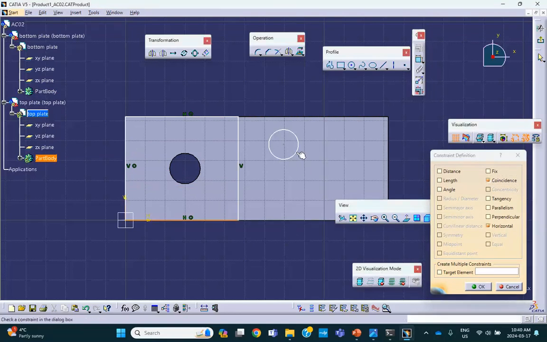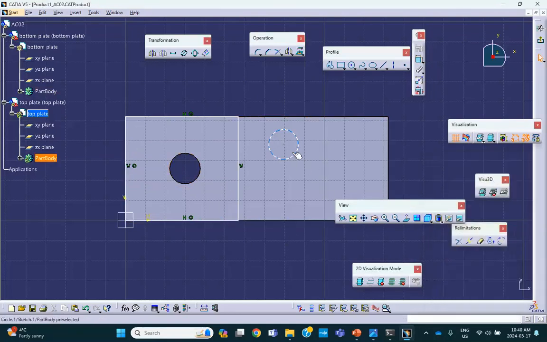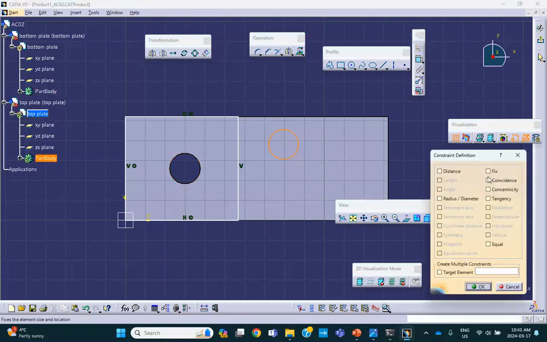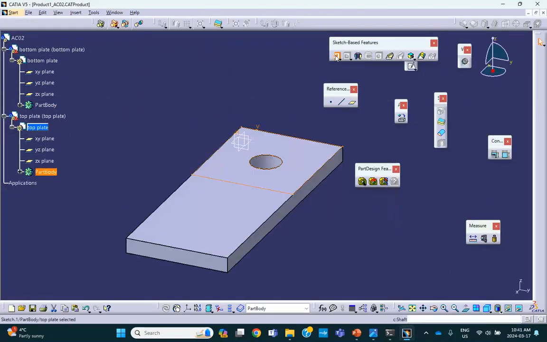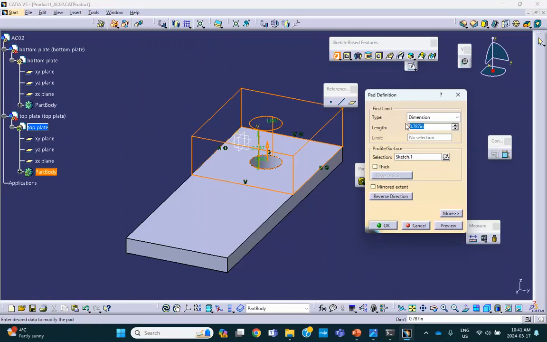And finally, I want this circle to be concentric with that. So, for example, this, control, that. You can make it concentric and later on coincident, of course. Let's see what happens if you make it coincident. Okay, it'll automatically make it concentric. Good. So this is all done. Exit, and then pad it. I think we made 0.3 for the other one. We're going to do exactly the same thing here, 0.3 right there.